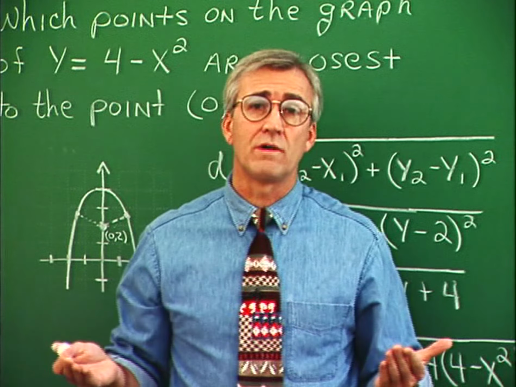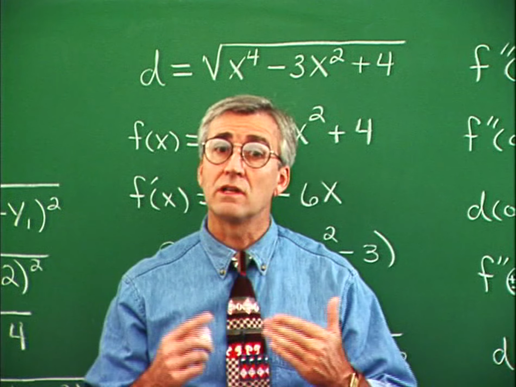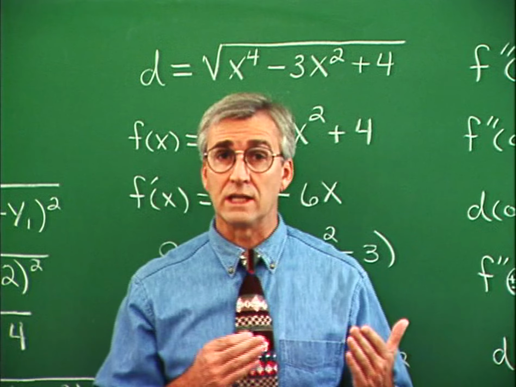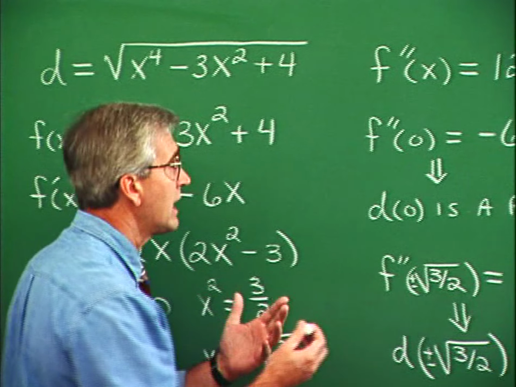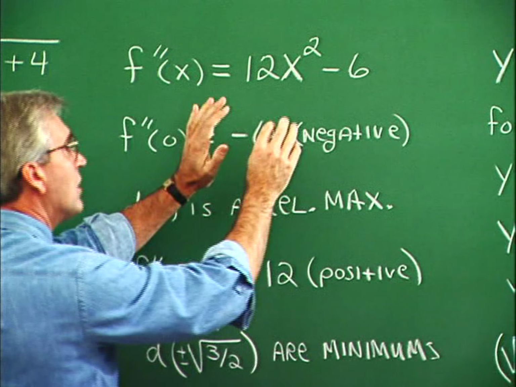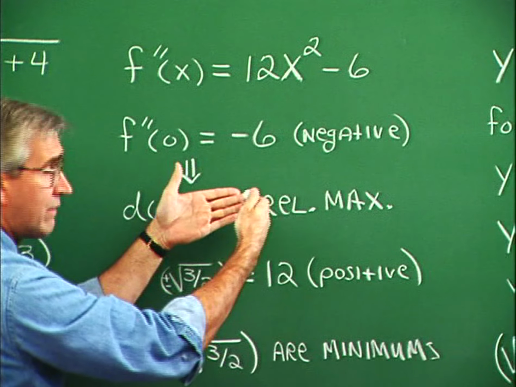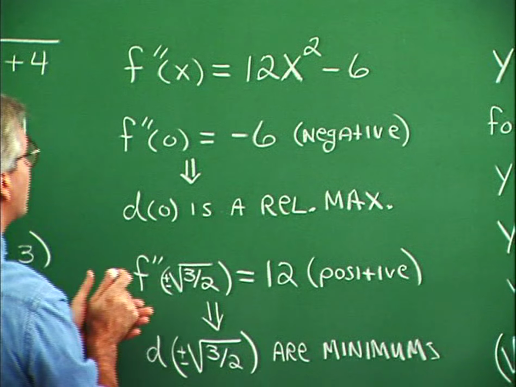Now we still have some work to do, though. We need to verify whether or not we have maximums or minimums here. We would be led to suspect that if we look at the graph, certainly, but we want to verify that using the techniques that we've talked about before. Also, we need to find the coordinates of the points that are on the graph. All right, let's begin by finding the second derivative. F double prime then is this. And now remember that the zeros of the derivative function were 0 and plus or minus the square root of 3 over 2.